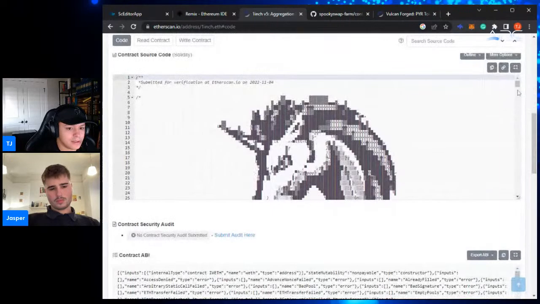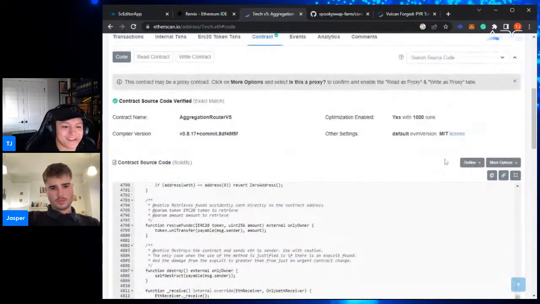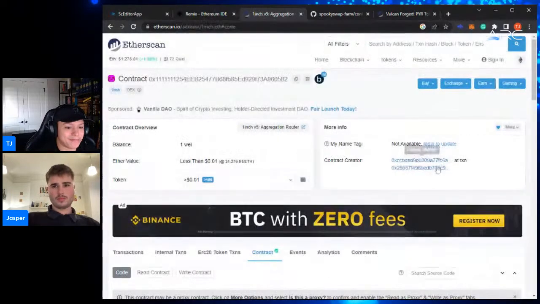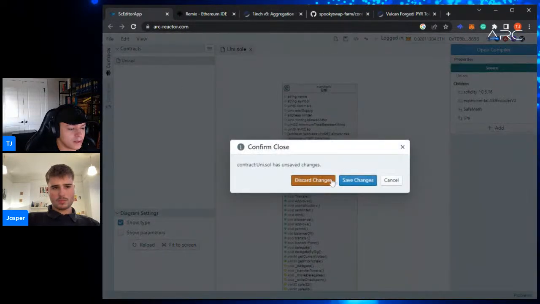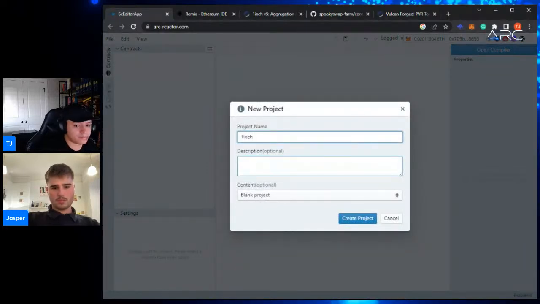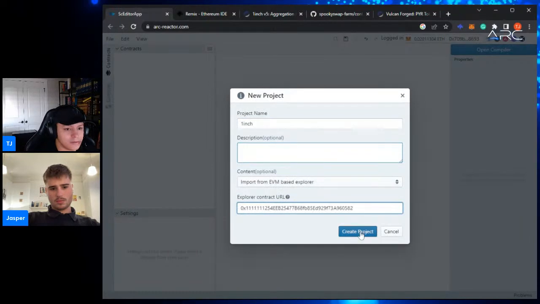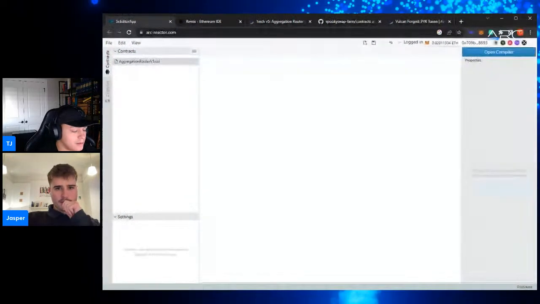This is it. 5,000 lines of code. Let me copy this. I'm going to throw that away. New project. The right contract address. It's already mapped. Load it in.